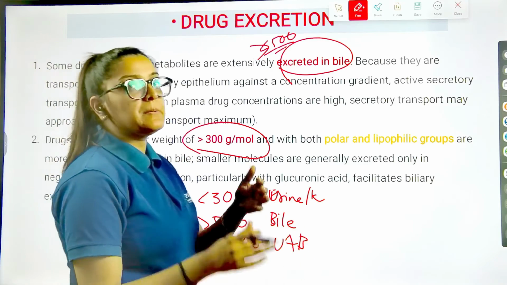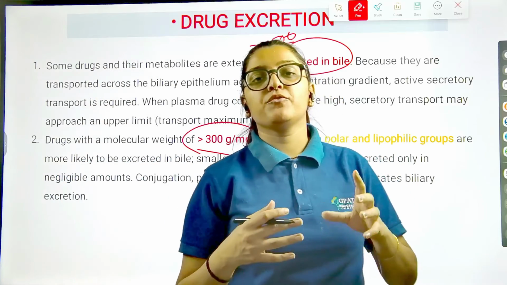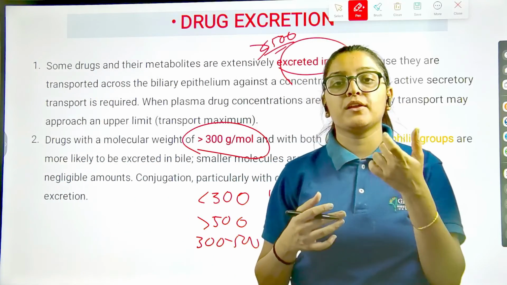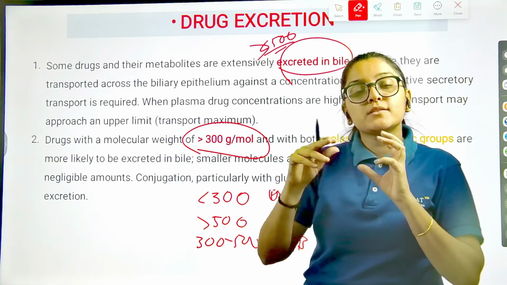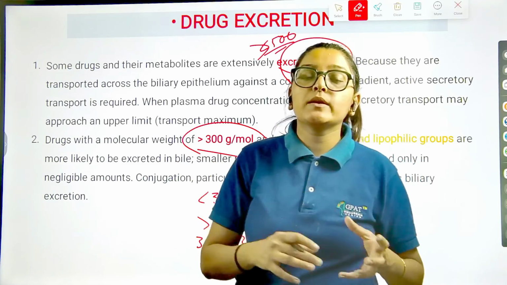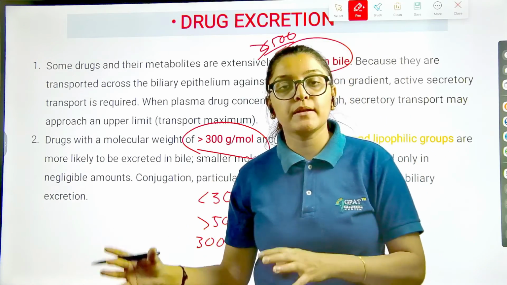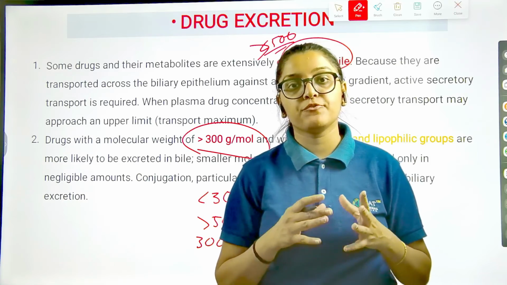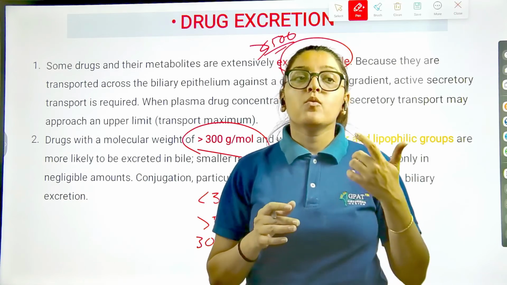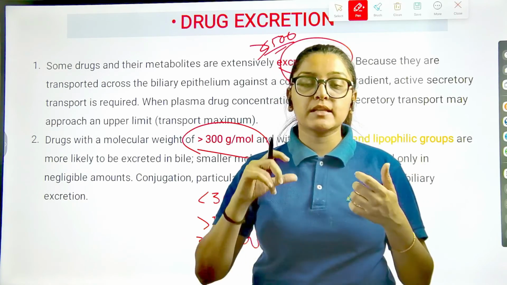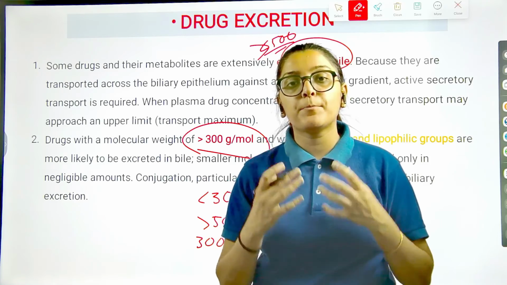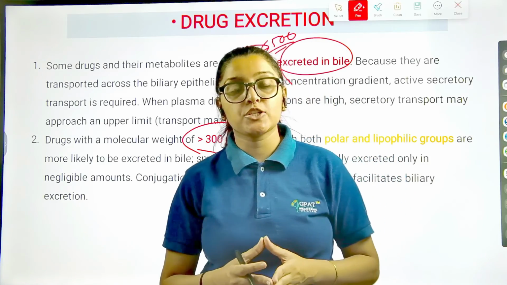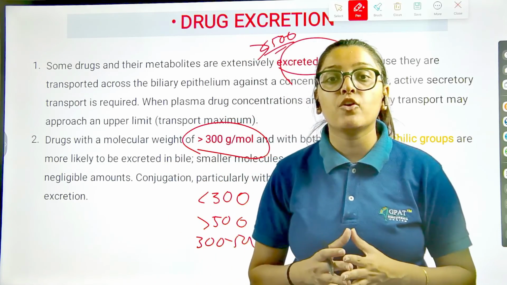I hope the basics are clear. In the upcoming video, we'll see the concept of urine formation and how drug excretion is facilitated, and the methods by which we can estimate the rate constant for elimination. We have just seen what nature of drugs and how the molecular weight plays an important role in the drug excretion process, and what the major renal and non-renal routes are.